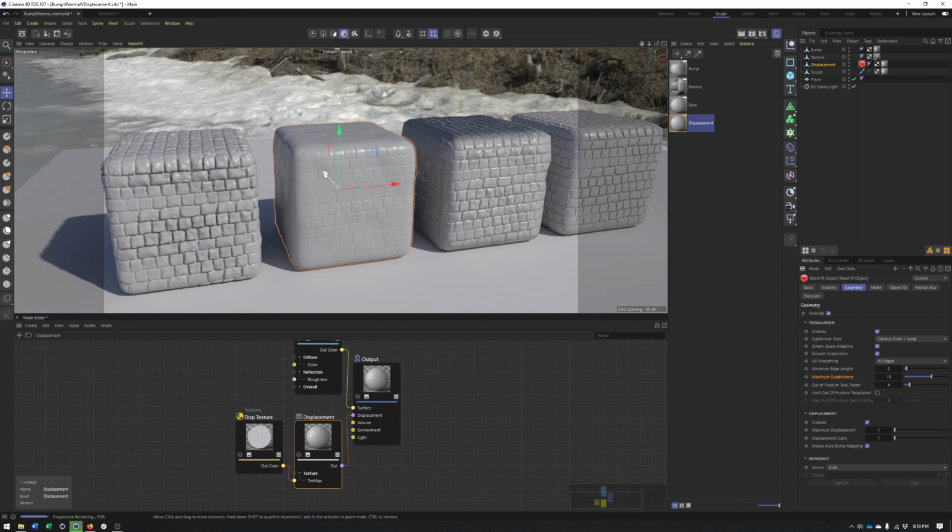Now, we're still not quite there because while we've given this enough geometry, for whatever reason, our map just isn't having the result we want. And now we can come in here and increase the maximum displacement and displacement scale. Okay. Now, you may think these are the same, but they actually are not. And so I like to adjust these individually. We can see this is starting to maybe push things a little bit more. Oops. Okay. Would help if I could type 10. Okay. So really still not too much of a difference, right?